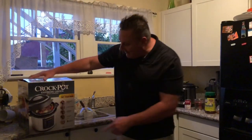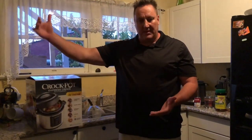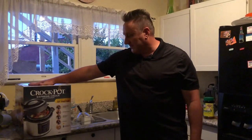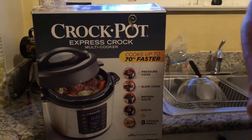I bought a Bella Crock-Pot, great price. It was like $39, got it through Best Buy, ordered it through Amazon, it came, but it was leaking around the lid. I turned it on, fifteen minutes into the cooking, all the steam's going out the backside. I called Bella up, they said, yeah, we'll send you a new gasket, 4 to 6 weeks. I'm like, I'm taking that thing back. So I took it back to Best Buy, they were totally cool, thanks a lot, Best Buy. And I upgraded, this one was a little more expensive. So I got the Crock-Pot Express Cook Multi-Cooker 6-quart.